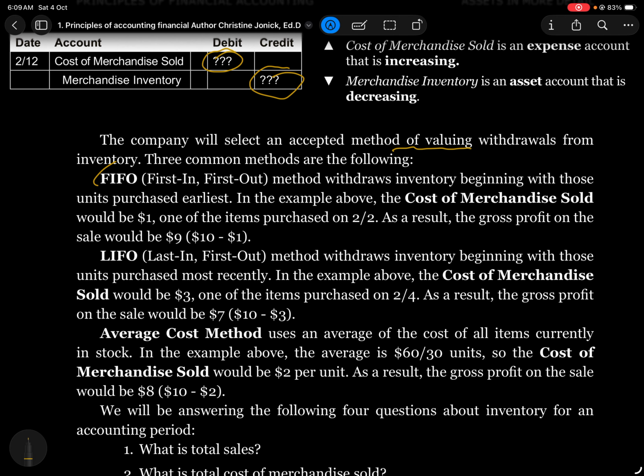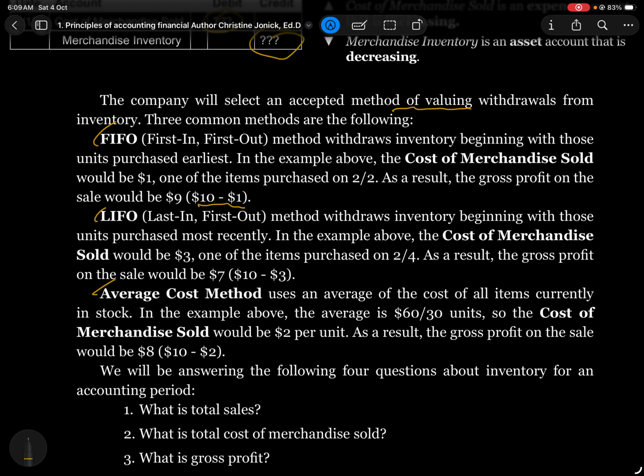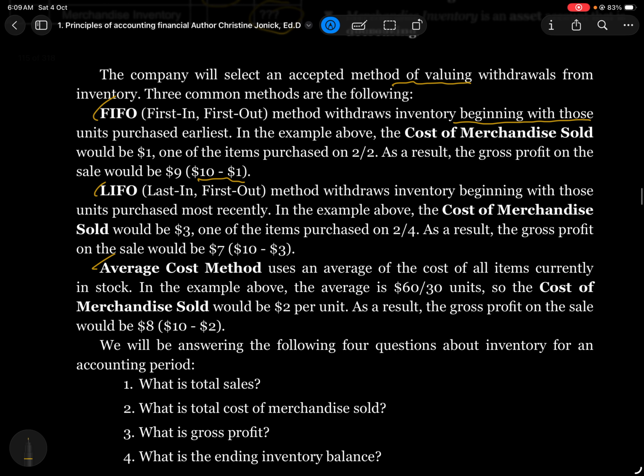Okay, so that's the math basically given over here as well, right? So in FIFO, what happens? We start with the beginning, which was purchased first. We use that to expense out, right? And in LIFO, we use the latest one. So since the latest cost was $3, our COGS will be $3, and revenue would be 10. Our profit will be 7, right?